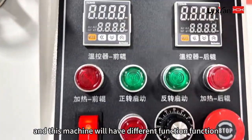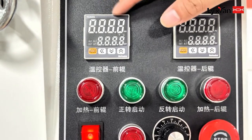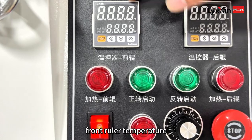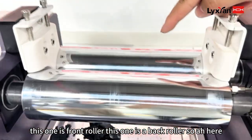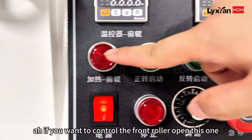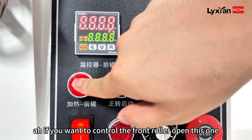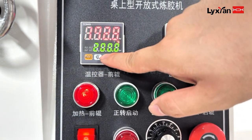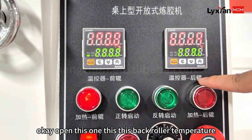And this machine has different functions. This one is for the front roller temperature. This one is the front roller, and this one is the back roller. So here, if you want to control the front roller, open this one, and open this one. This is the back roller's temperature.